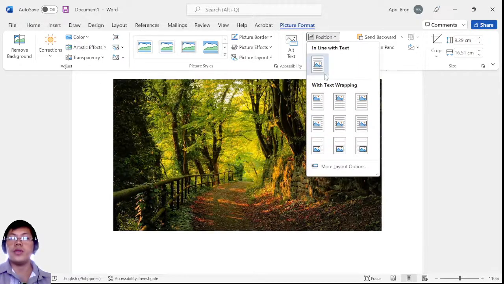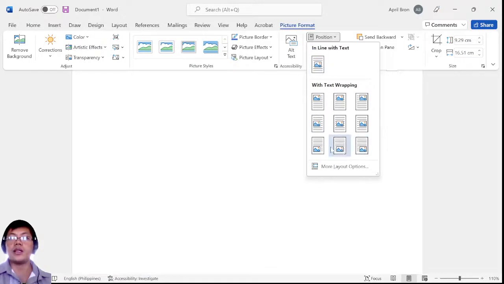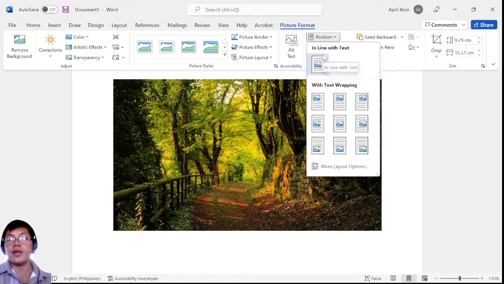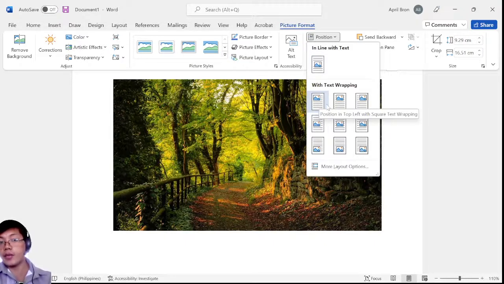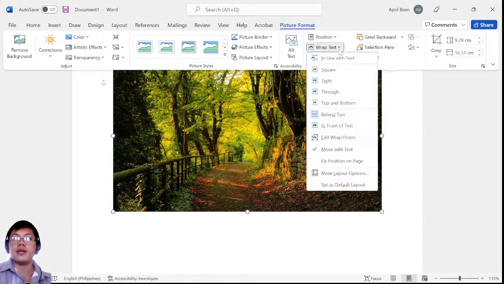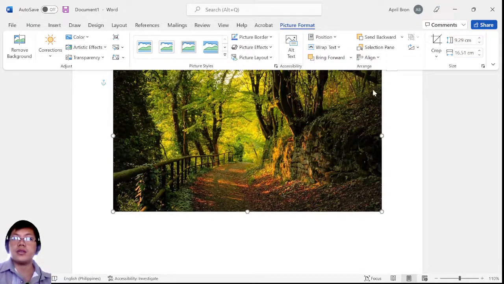Okay, so this one is also same exact thing with what I told you earlier about how to lay out a photo or the image. So you have here in line with the text, on position in top left with square text wrapping, something like that. All right. Okay. So same exact thing in here.